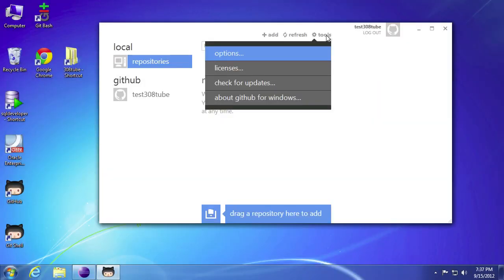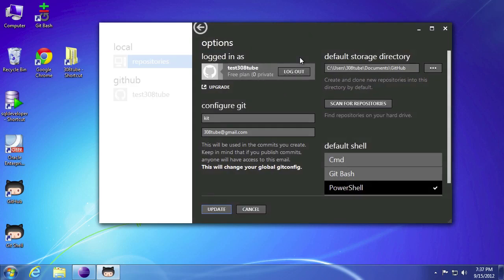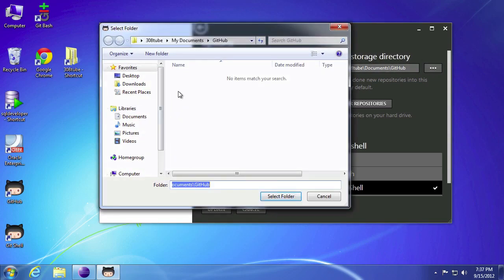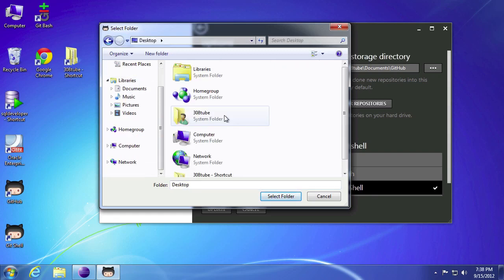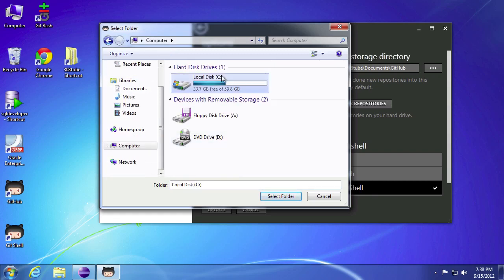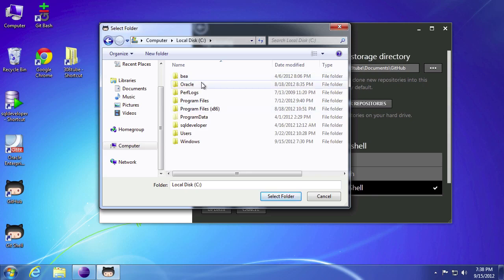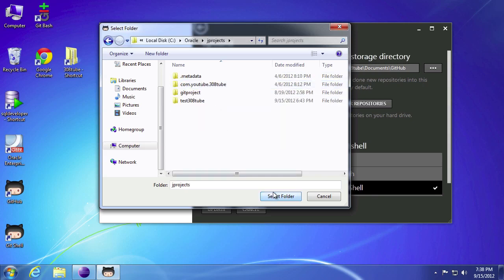We can go to Tools, go to Options. Right up here, instead of Users 3082 Documents GitHub, we'll change that to where we want it to be pointed. So let's go to Desktop, My Computer, C. For me, it's Oracle J Projects.